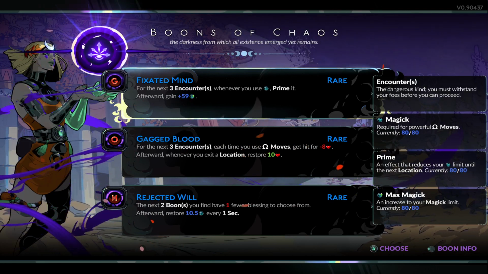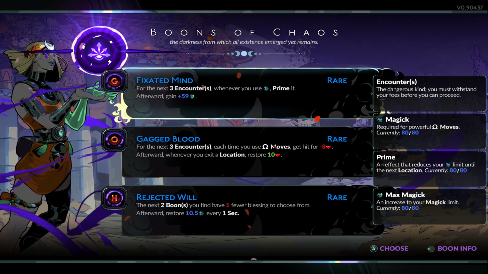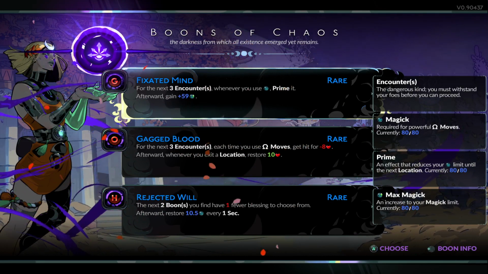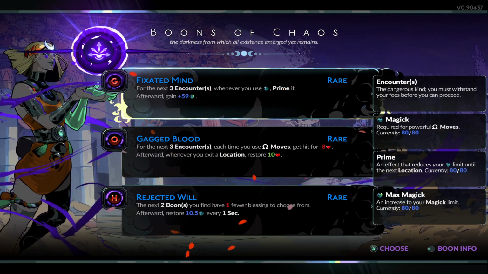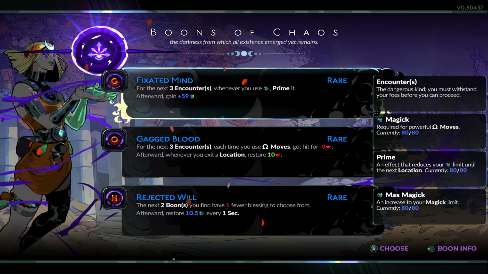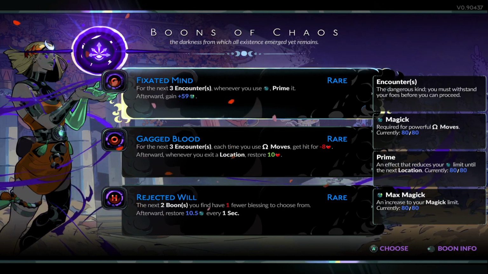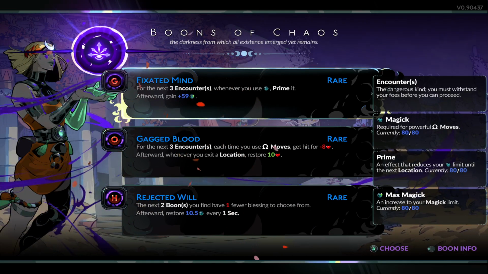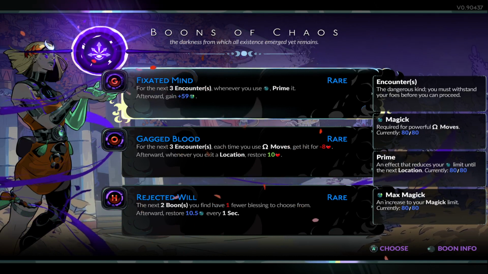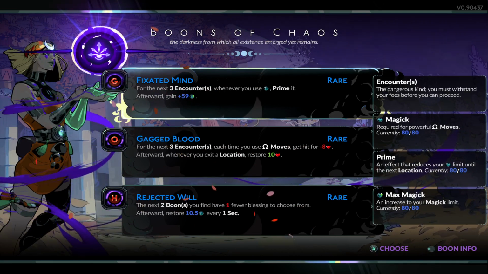Whenever you use it, prime it. So prime is a reserved mechanic. Whenever it says prime it, there are certain circumstances where it will say certain things, but generally prime just means reserve your magic. So you're capping it off. And this does not count as using it. It does count as simply not being able to use it. So if you have 80 magic and 20 magic is primed, you're still at 100% magic.